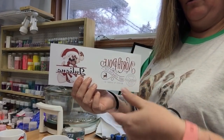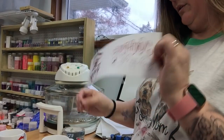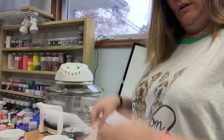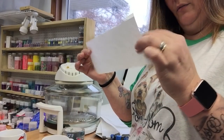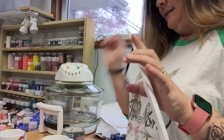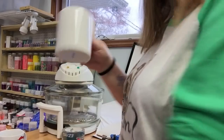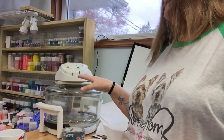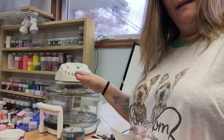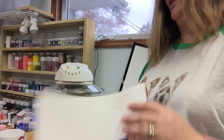You need to make sure that you have your image flipped, mirrored, whatever. So you're going to need your image and then also a piece of the parchment paper. I get mine on giant rolls from Sam's Club and they deliver it to my home. So you have your mug. Right now I just have this warming up. It's 400 degrees and it takes 9 minutes for each mug, and halfway through you need to flip the mug over, and I'll show you that.